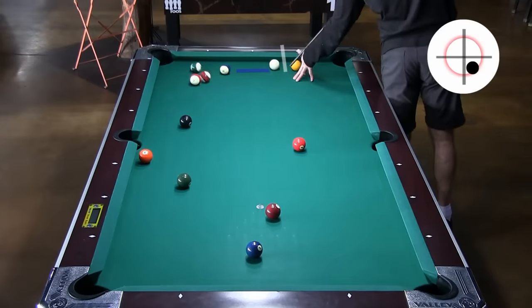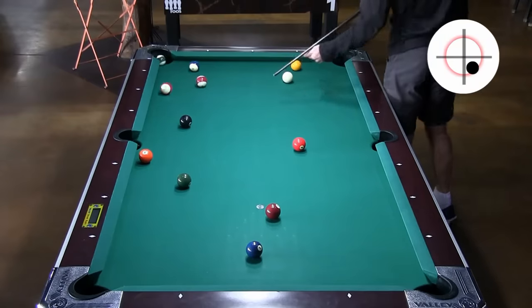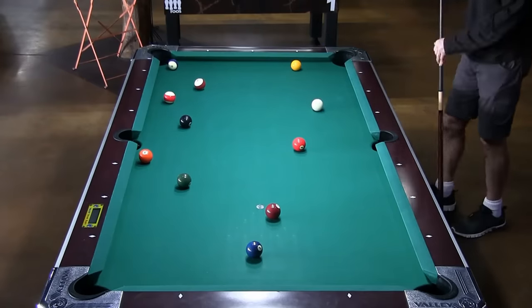Honestly, that was probably a double hit, since the cue ball went forward of the tangent line, but that would be a tough foul to call, since the action of the cue ball wasn't far from what would be expected with a clean hit. Now I have the out.